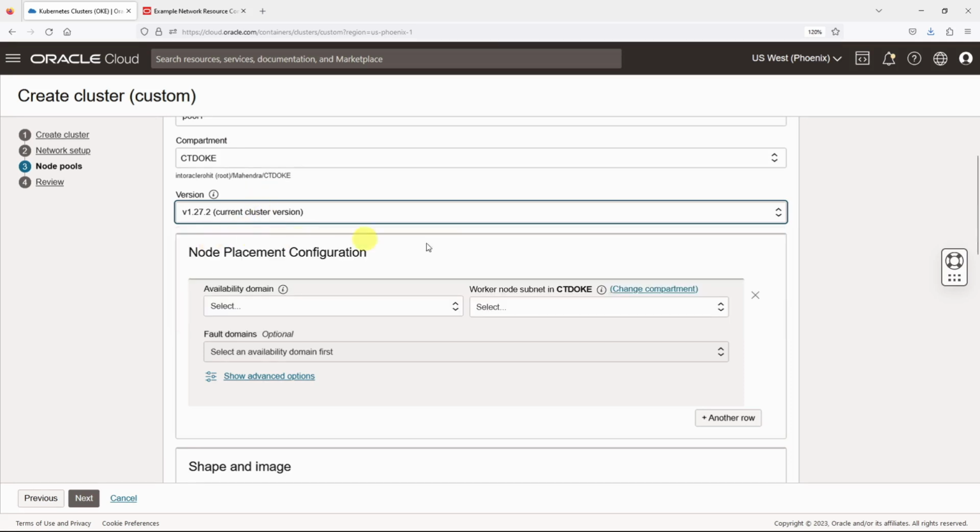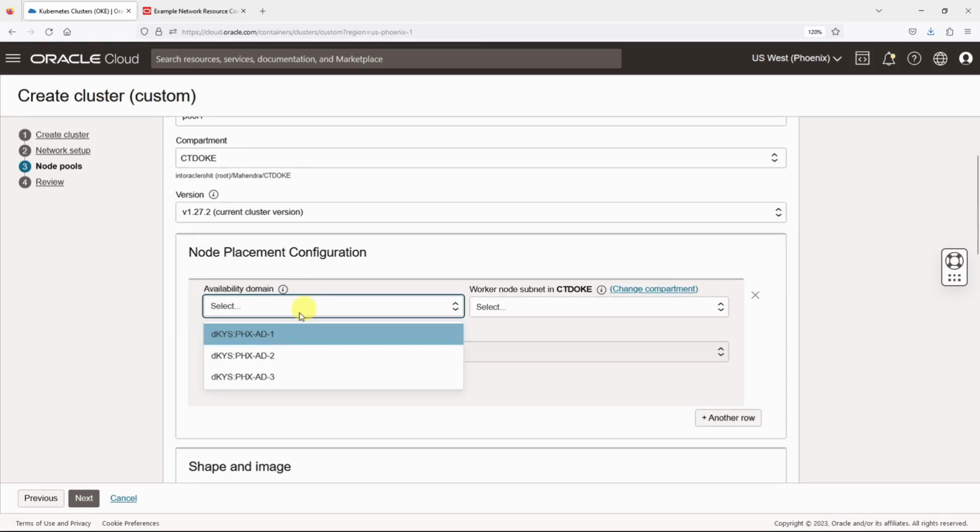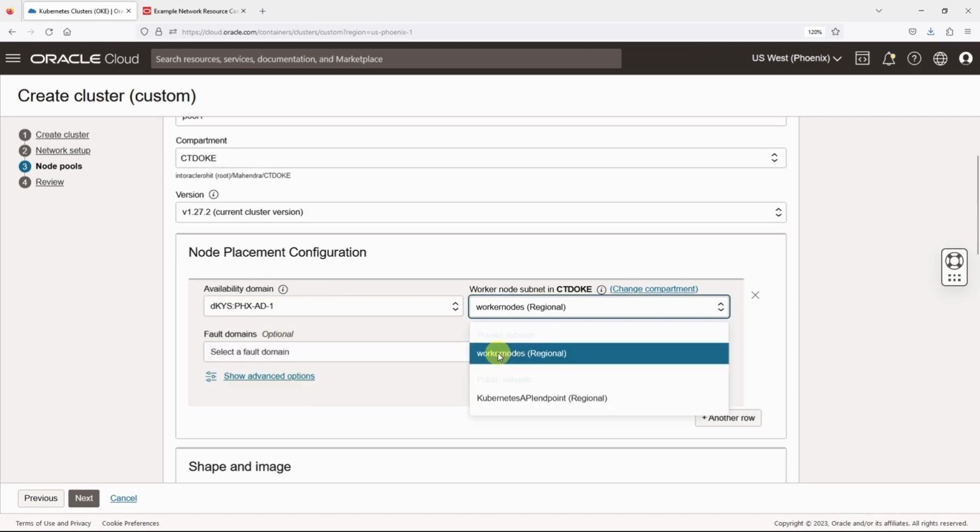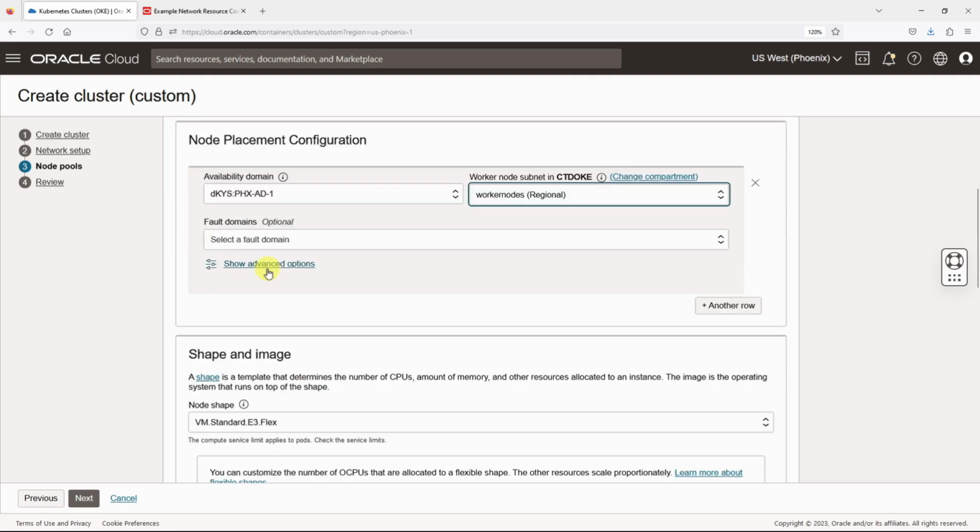I'll leave it as default. Now under the node placement configuration, we must select an availability domain in which to place the worker nodes. Let me select one of the options. Let me select the worker node subnet which we created earlier. Selecting fault domains is optional. I'll leave it as blank.